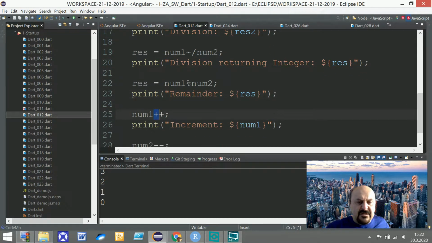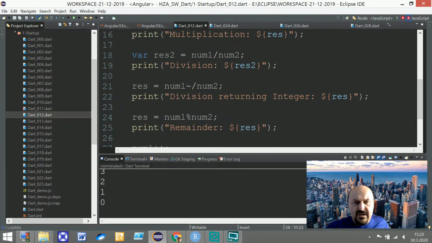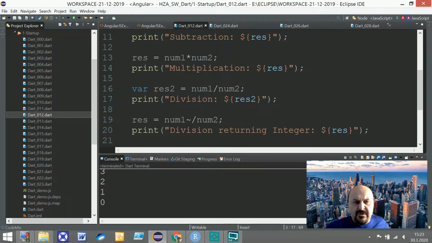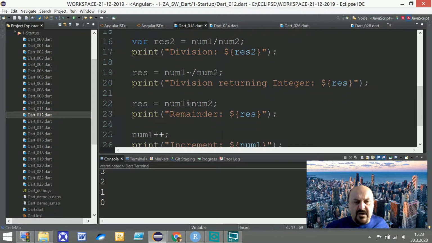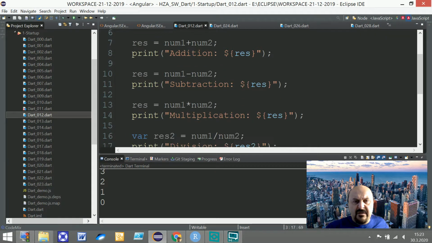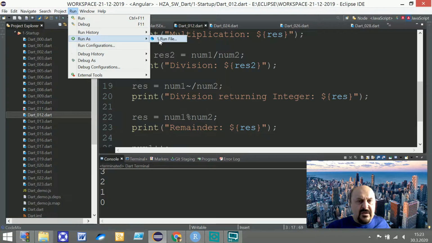Okay, this is the increment value, and this is the decrement value. How was our value? 101. So res number 1 will be 102, and number 2 will be simply 1. I would like to make it run and show you.